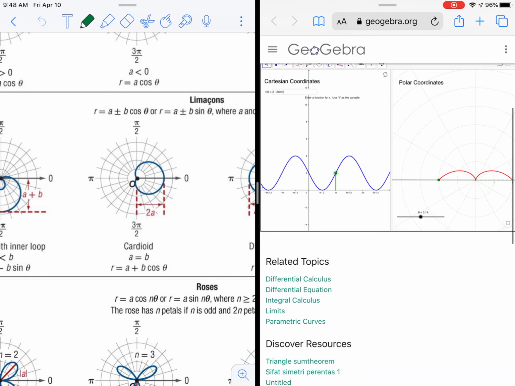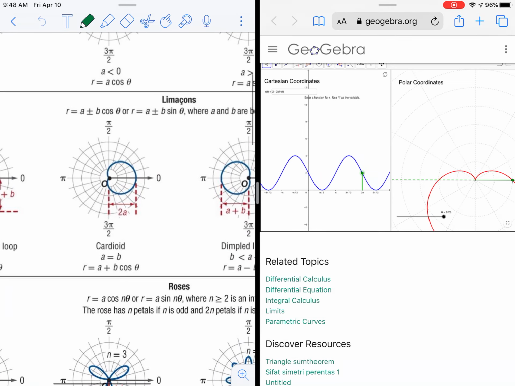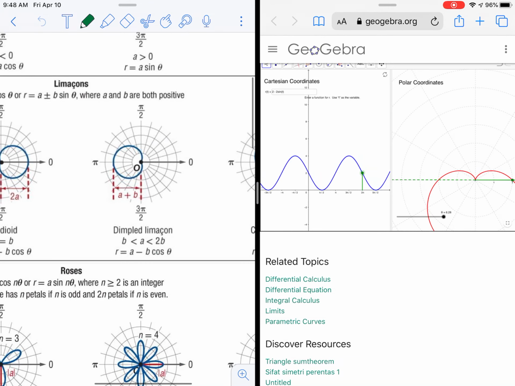Then as you move away, you're going to see again the R values stay positive, but now we hit this maximum at 3 pi over 2, and that maximum being 4, which would make sense, since it's the amplitude value plus the midline value. And then again, when you get to 2 pi, you will finish that curve. So that covers the limaçon with an inner loop, that covers the cardioid region.